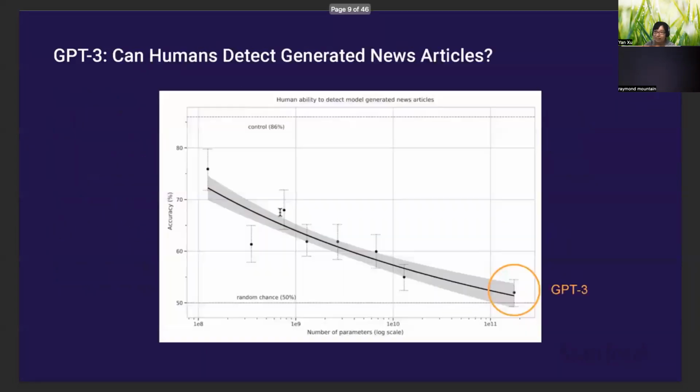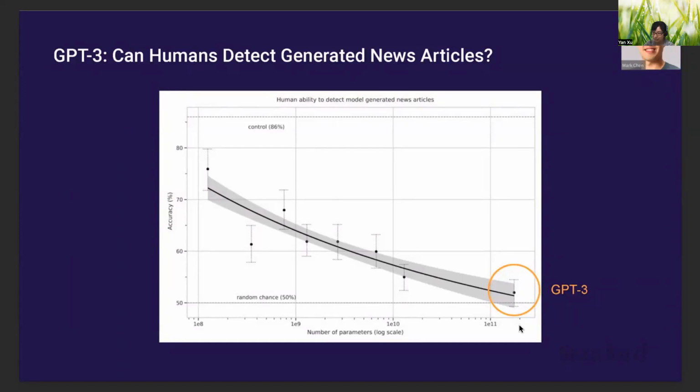Okay. And then there's a test for the GPT-3 model: can GPT-3 generate a fake news article, right? The output is read by humans, to see whether that news article was generated by AI or is an actual news article. Here it shows the accuracy. If it's a random guess, it will be 50%. Every time you are presented with a news article, you just randomly pick yes or no, generated by AI or written by a real person.